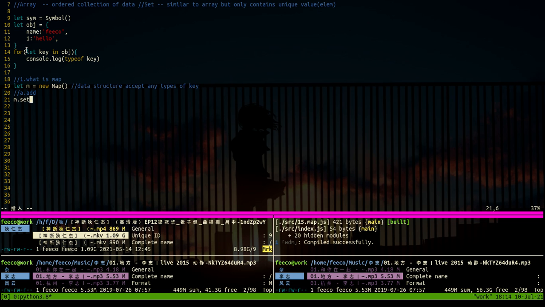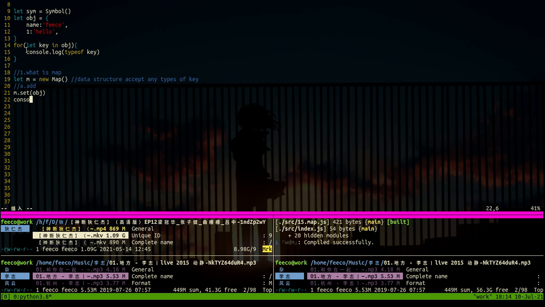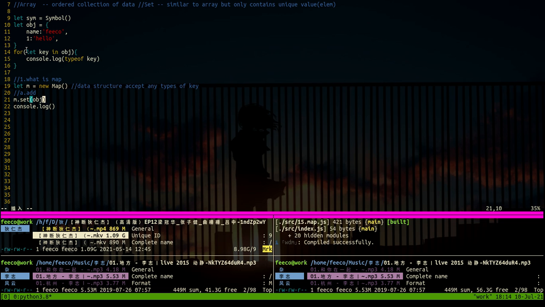So a map instance, m.set, and we pass an obj object into that. We give it an obj and we give it the value obj info.